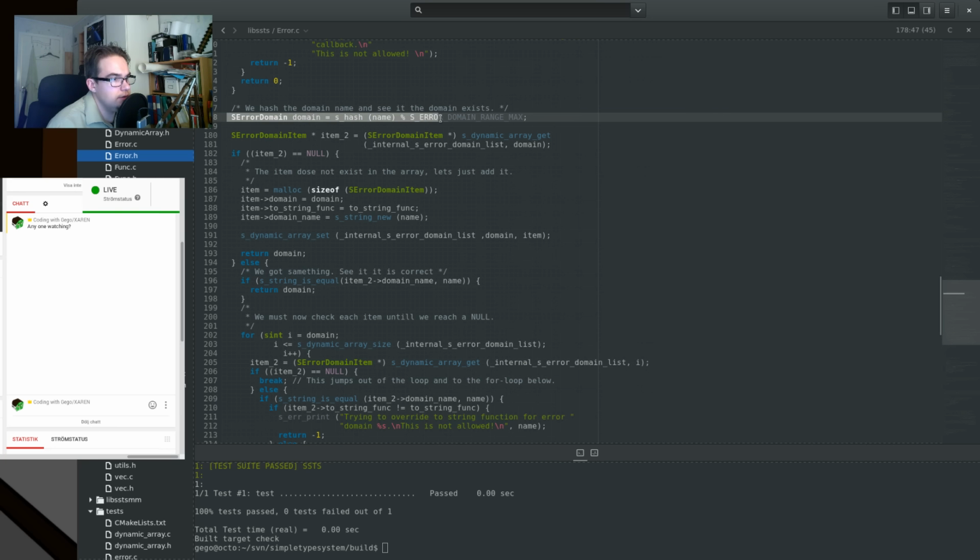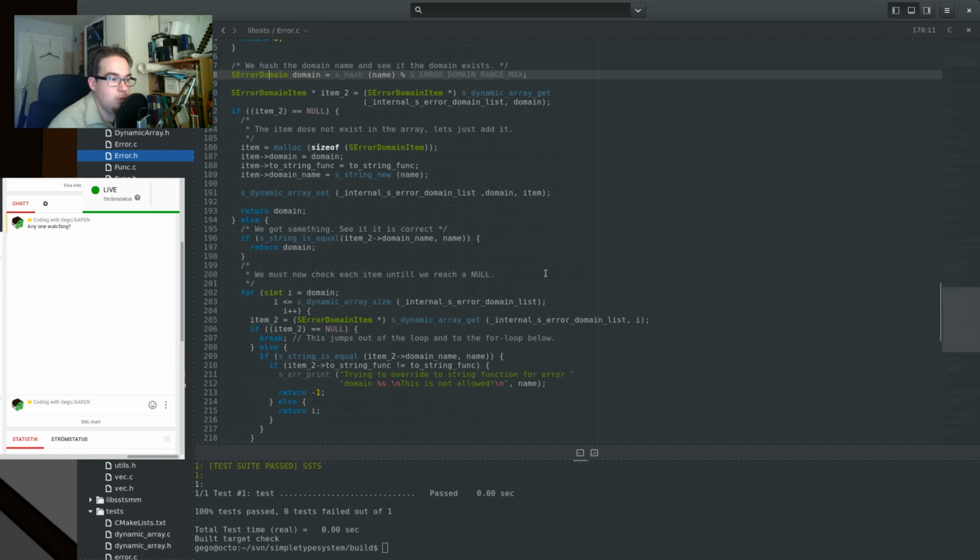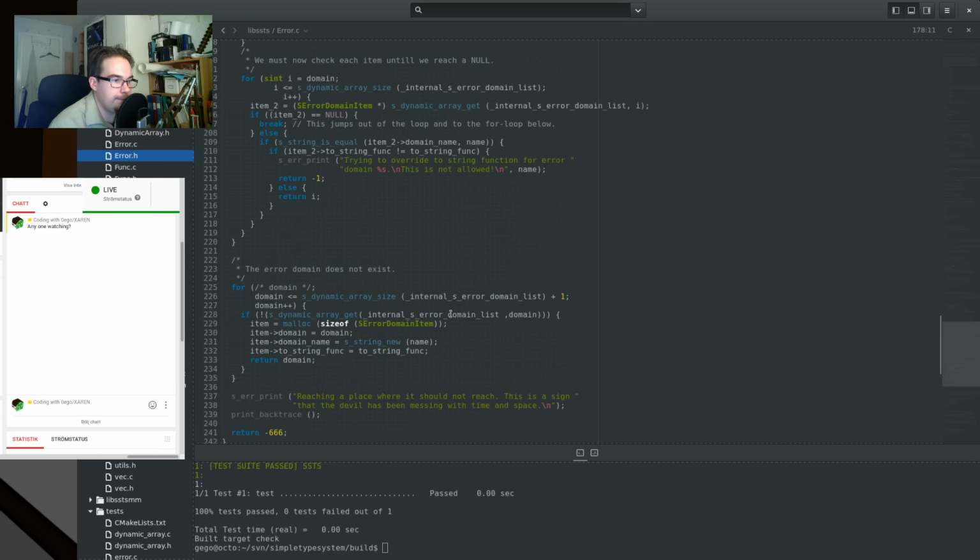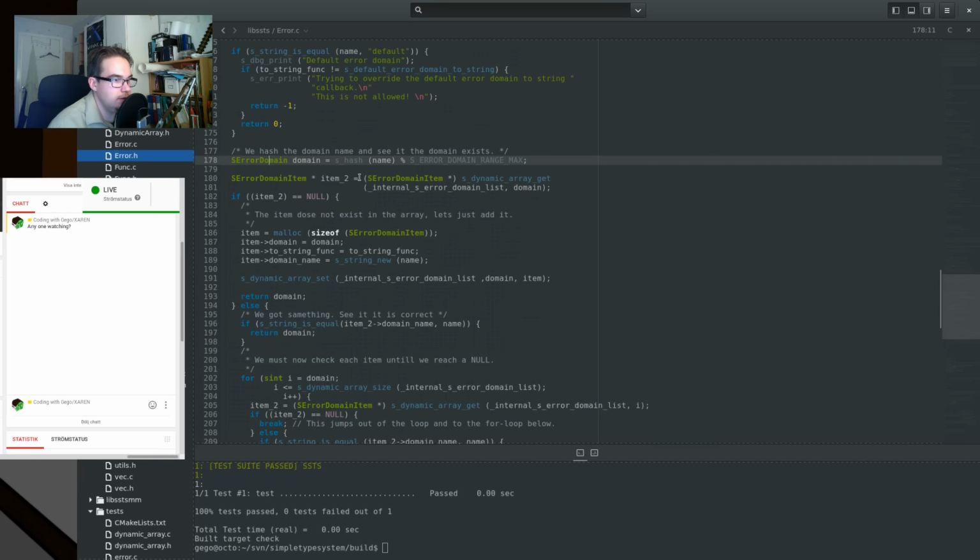So error domains are just the numerical representation of, it is almost exactly how a quark system works. So then we try to find the item in the array using the domain as the key.